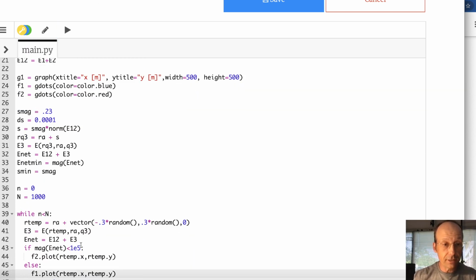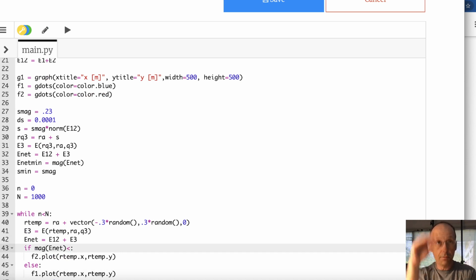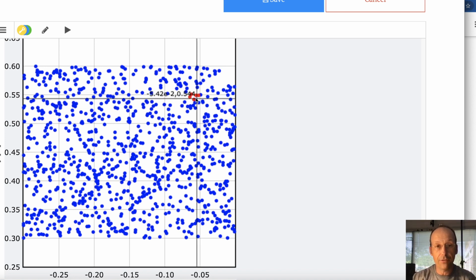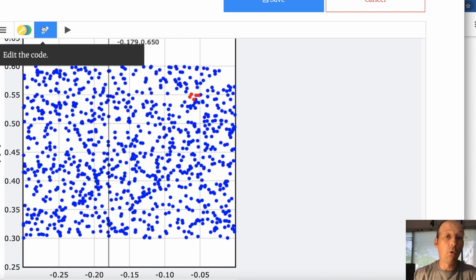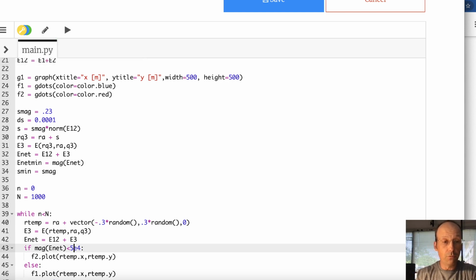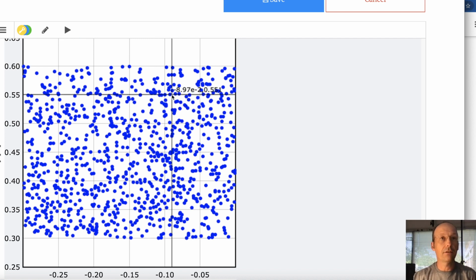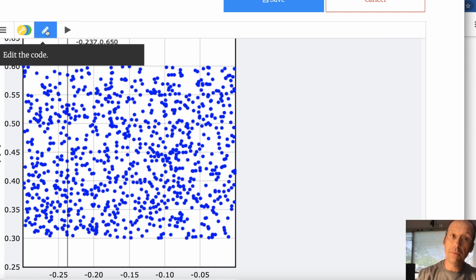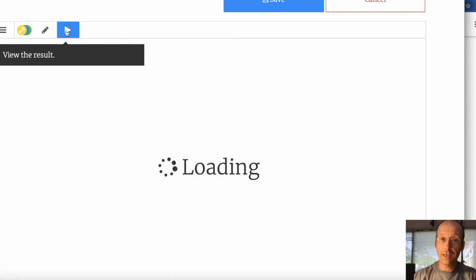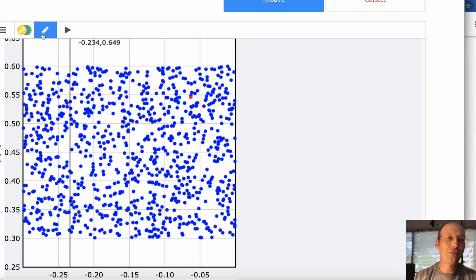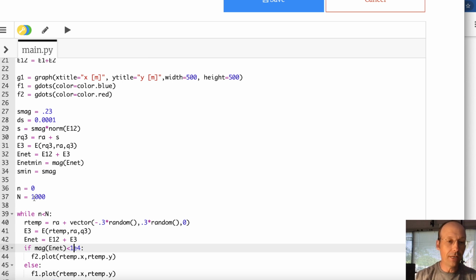Let's decrease the size of my electric field barrier to 5 times 10 to the 4th, and let's see what happens. Okay, so now I'm getting much closer, right? And if I decrease it even more, I'm probably going to get a problem. Let's do 1 times 10 to the 4th. And you see it's not there. But if I run it again and again, aha, got it. Of course, you can fix this by just having more data points.